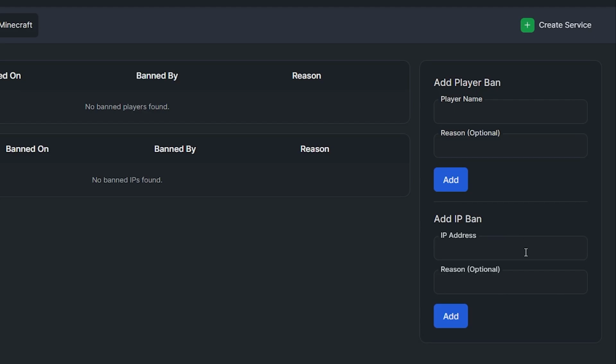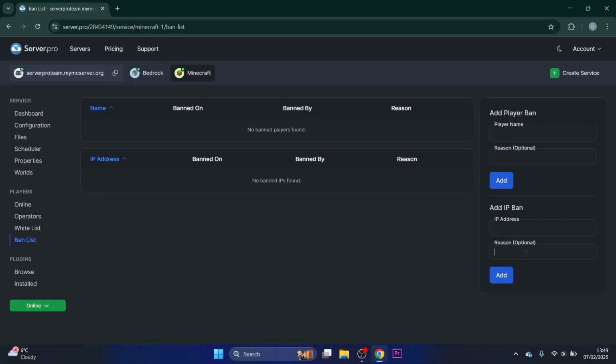Player bans simply ban the player itself. However, if you're dealing with hackers, we recommend IP banning, so they're never able to log on again even if they create new accounts. Once you're done, you just have to press add and shortly you'll see their name under the banned names list. For confirmation, you can head to the dashboard and you'll see a message there confirming the player has been banned.